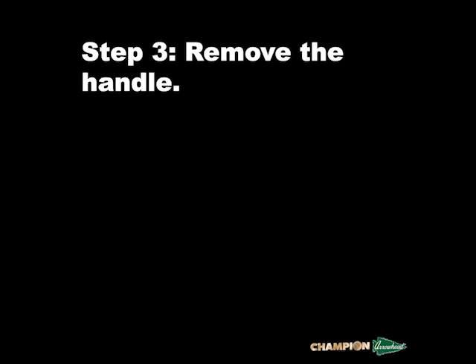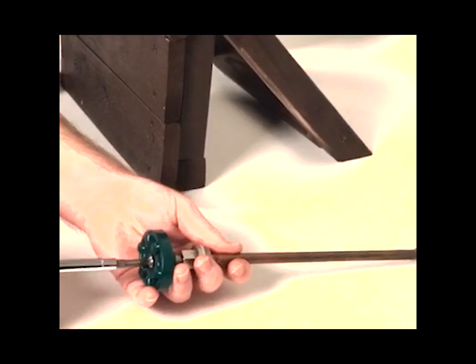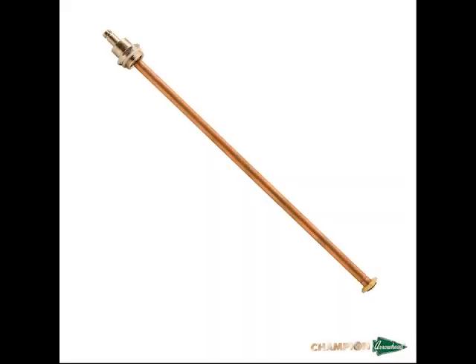Now that you have removed the stem, you will need to remove the handle. The handle is fastened with a self-tapping screw, so use a Phillips head screwdriver to remove it from the stem. Now you must press in the check assembly. Some of our older hydrants have springs, so if you're measuring a stem with a spring, make sure you depress the spring so we can measure the shortest length possible. Note that some other models have no moving components in the stem. If your stem resembles this solid stem, you do not have a 460 hydrant — please contact tech support to identify your model number.